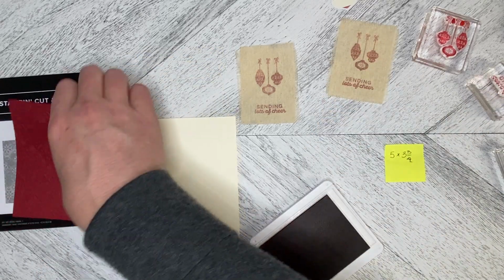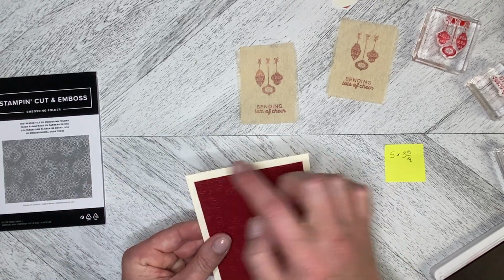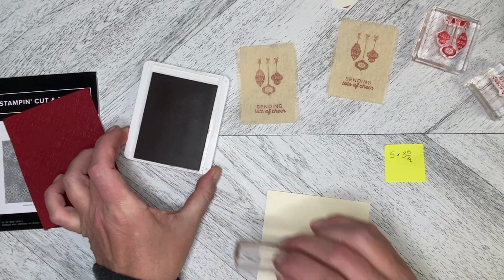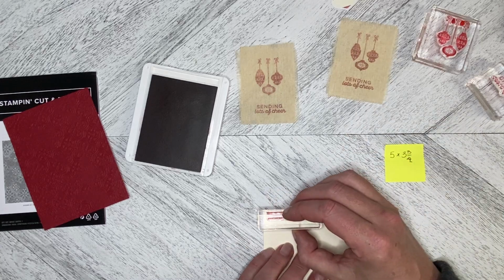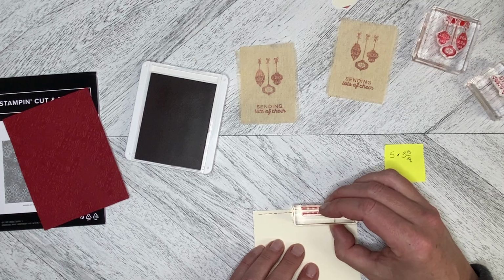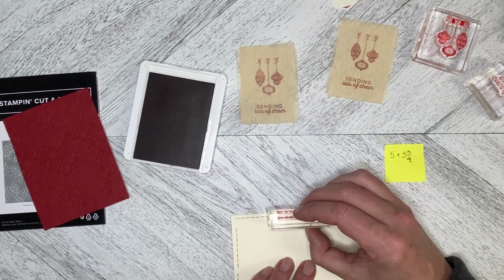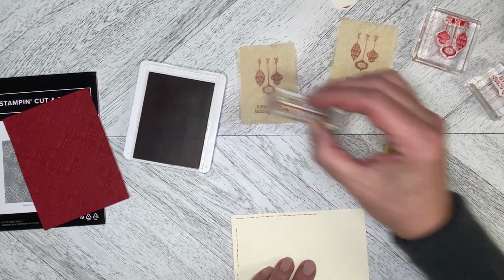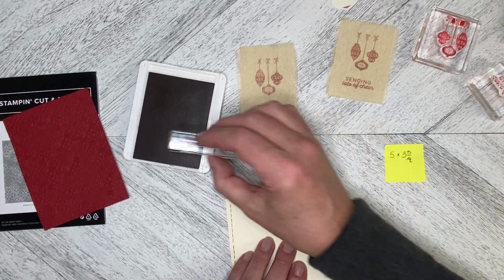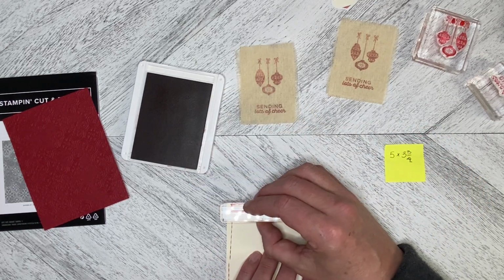Now, what I'm going to do, this is a 5 by 3 3/4 mat, so it leaves me a border all the way around the edge. I'm going to use the dots and dashes, and I'm just going to go around the edge, just adding a little bit of interest. And again, I may not be the straightest because I'm not right over the work. But I'm just going to add these around the edge just because that empty space was a little bit too blank for me.